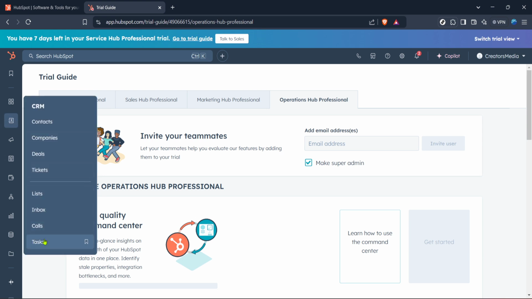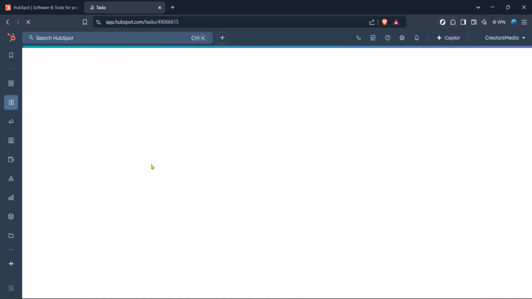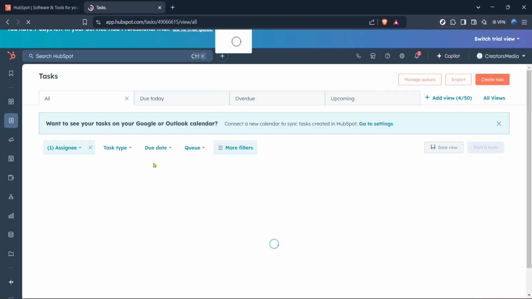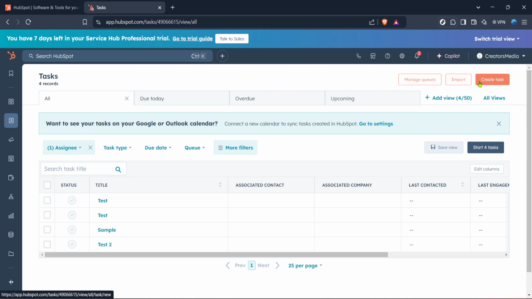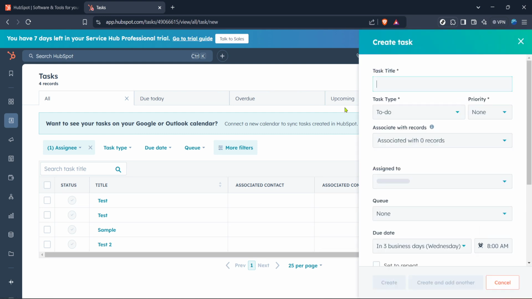To create a new task, click on the Create Task button. It's straightforward, and clicking it opens a new task creation form. Here you'll input the details of the task you want to manage. You have fields to specify the task title, due date, and any other crucial information that makes managing the task easier for you.